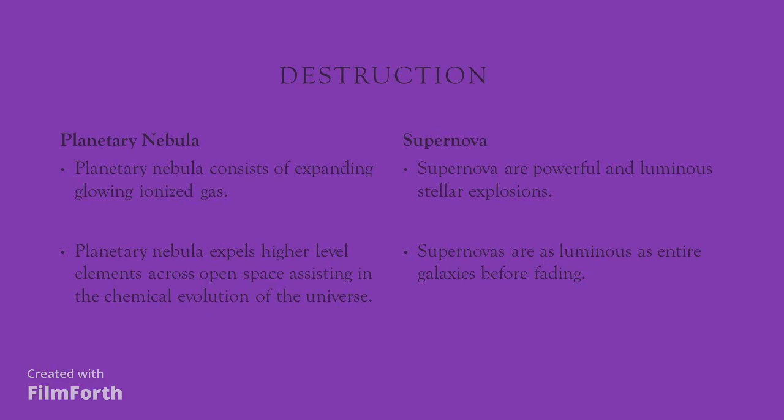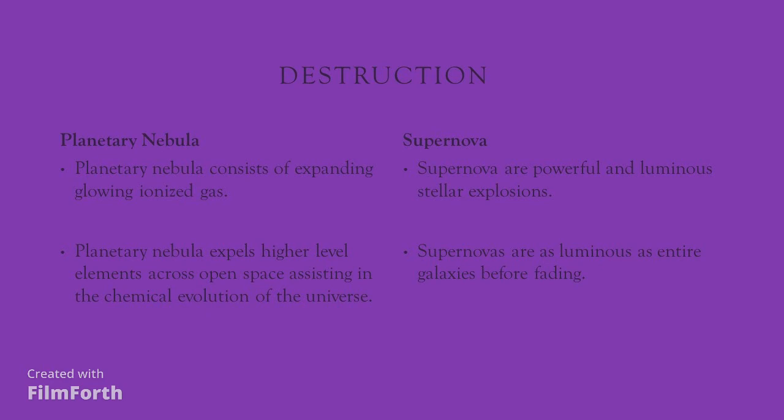And these nebulae expel higher level elements across space, and that kind of assists in the chemical evolution of the universe. See, stars, at the end of their lifetime, the fusion ramps up, and the helium atoms end up becoming other elements. So the higher proton level elements are created in stars. They're basically crucibles to create stronger, higher elements.